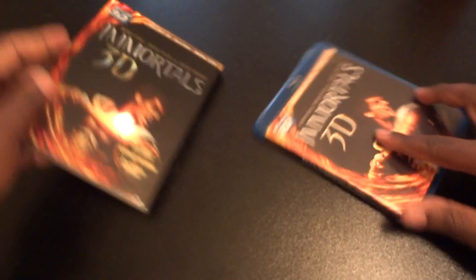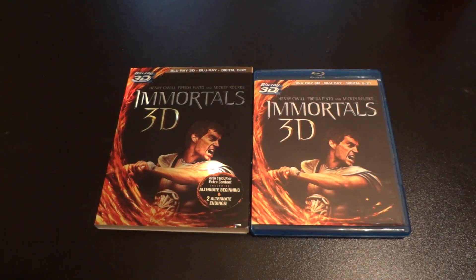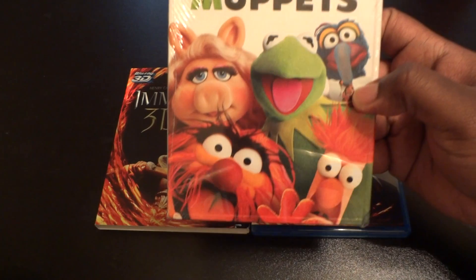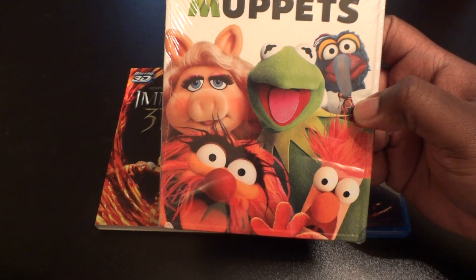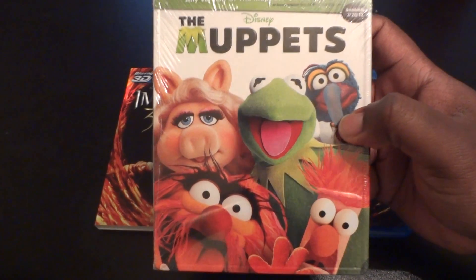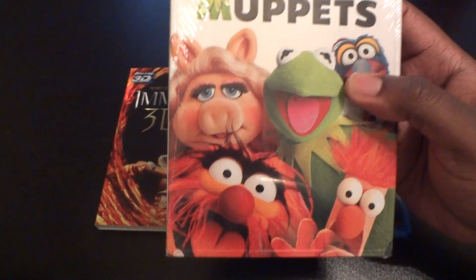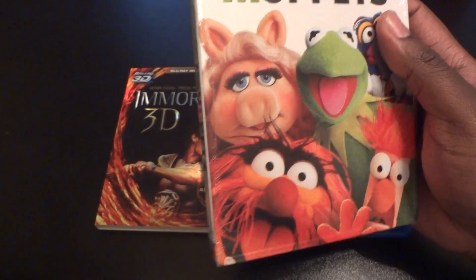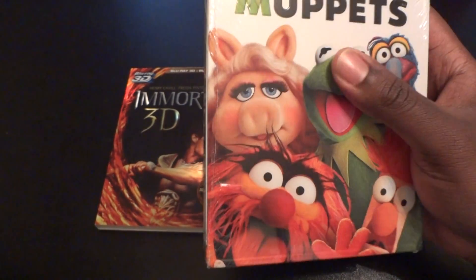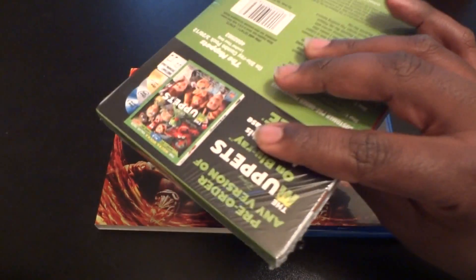All around a pretty nice box they have here. I'm surprised — no artwork inside the case itself, but it's a pretty nice all-around Blu-ray from Fox. I'm really surprised. I do have the metal pack of The Muppets, which is coming out on March 20, 2012. I got the metal pack for seven bucks at Best Buy — you'll be saving about seven dollars. Pick it up before they're gone.